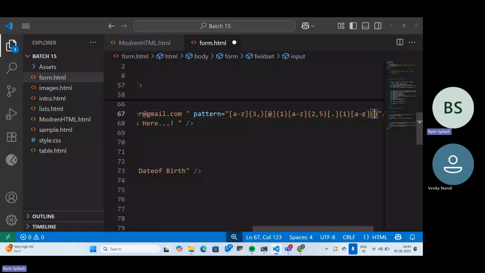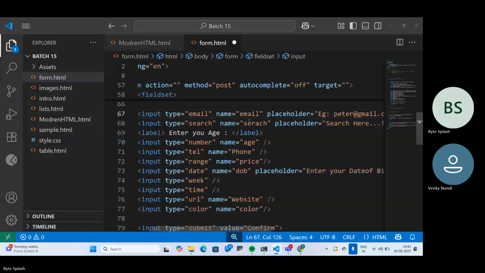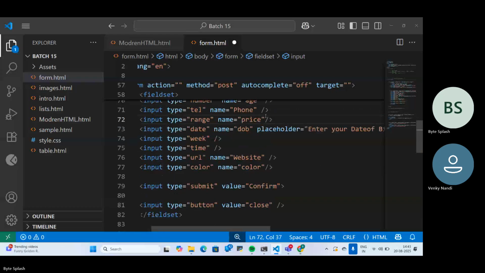Similarly telephone. Here I accept only digits. A mobile number starts with 6, 7, 8 or 9. That's it.